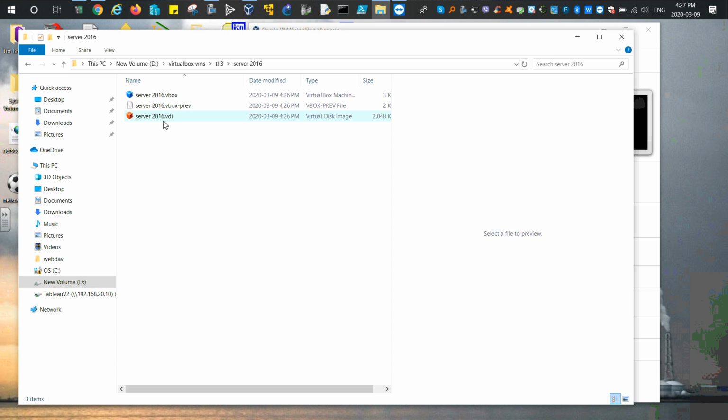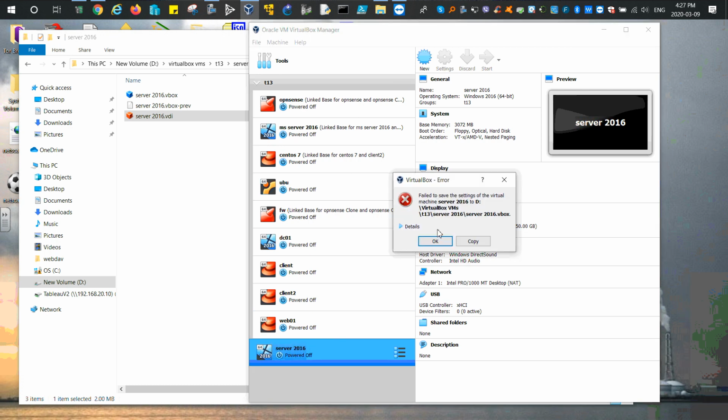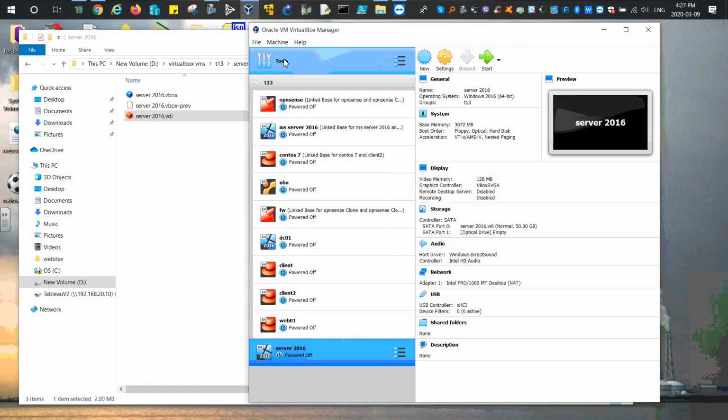These are the files, and especially the VDI file. This is the server itself. So if you need to move something home and work at home, this is the file you need. The other ones are just some settings which anyway you could use there. Actually, this is a group which I'm going to remove the file from for now, and I'm going to show you how to do this further.